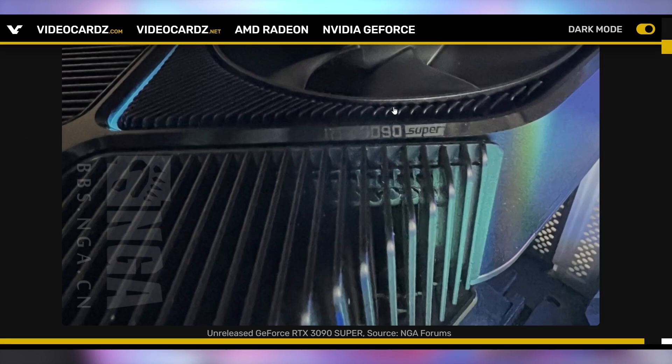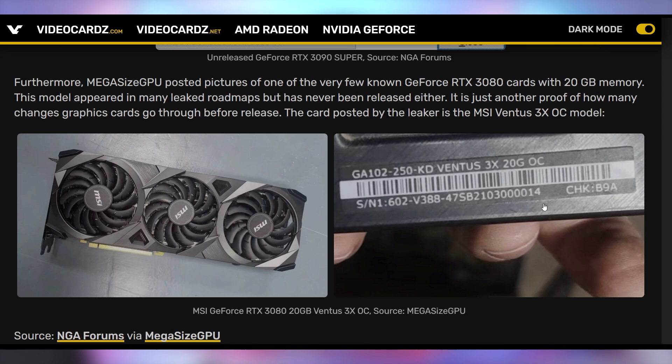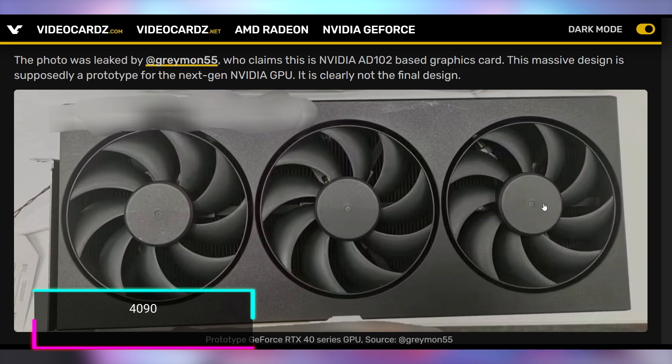Kingdom Hearts is a confusing setup. Anyway, there's the 3090 Super — it has a black shroud as opposed to the silver one, according to speculation. It would have been a black cooler update for the Super, but Nvidia decided to go with the Ti naming scheme instead. The GPU is confirmed by the person who has it to just be a standard 3090 Ti with the exact same specs. We're also getting pictures of an RTX 3080 20 GB that never came out, and now pictures of an RTX 4090 prototype.